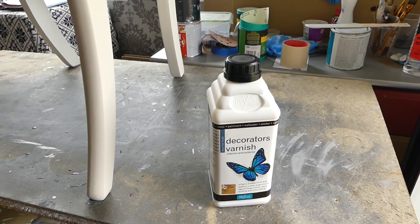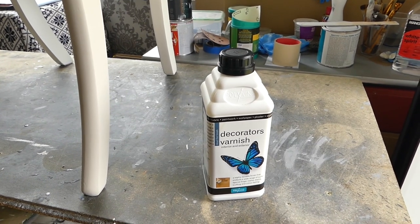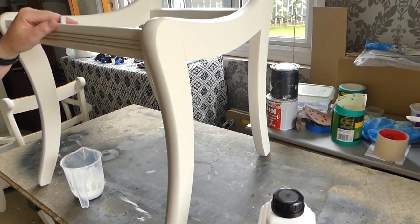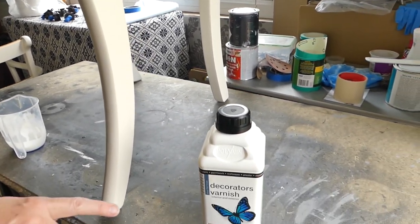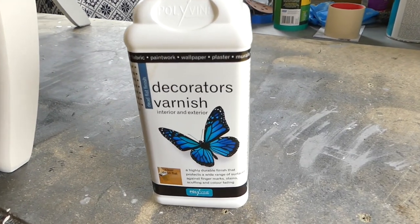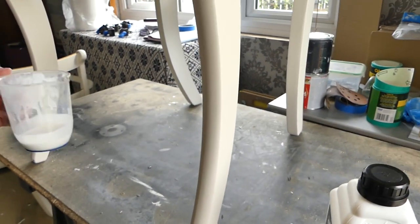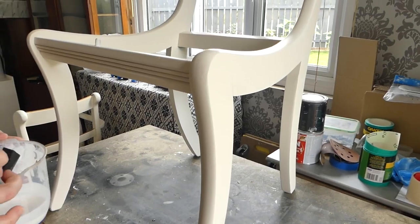Okay guys, so we are ready for the next step, and because they're chairs, we want to put some extra protection on them, so we'll be using a matte varnish just to give a little bit more protection on the chairs, because they're high use items.